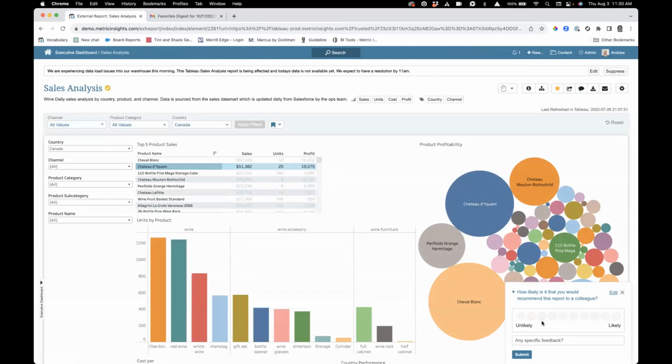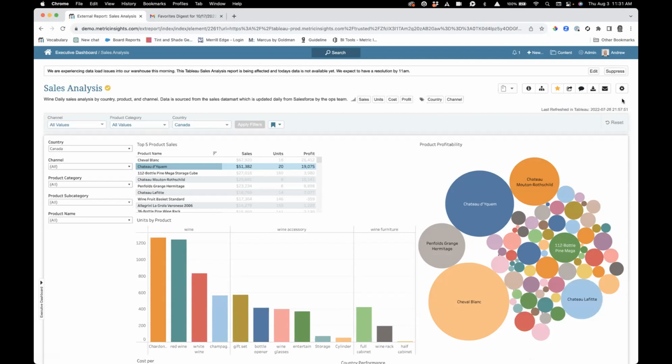You might want to ask them to rate it in a net promoter score type way. You can set up these different prompts. These prompts can be triggered on the content. Similar to feedback you might see on a website, you can choose to trigger people to provide feedback on a particular schedule so that you're not spamming them too much for feedback. Or you can enable people to provide feedback self-driven. So I can come and provide feedback just by clicking on the icon here.